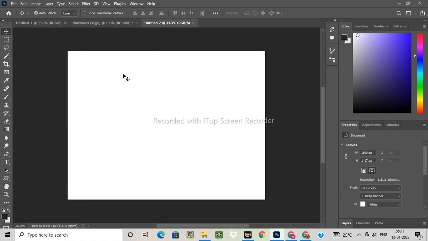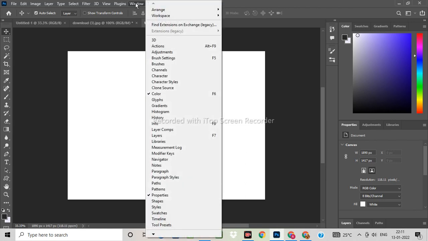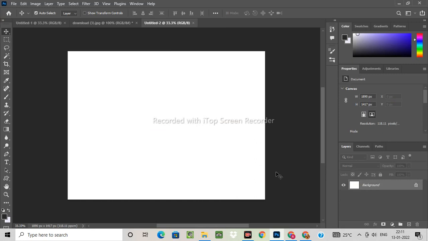After inserting a blank page, to display the layer palette, you have to select the Window tab. After selecting the Window tab, click on Layers. See, now you will be able to see your layers, then channels and paths.